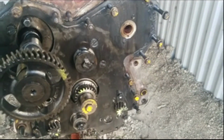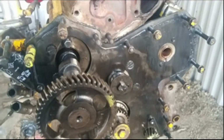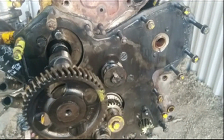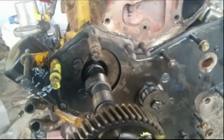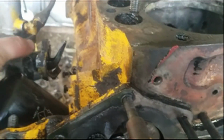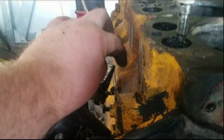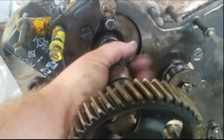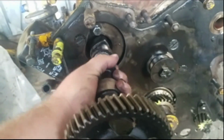One eternity later. Okay, if this wasn't the stupidest thing ever. Trying to get this camshaft out, cannot get it out for the life of me. It's like it's hanging up on something. I was talking to people online, they said to just keep wiggling it up and down and slowly walk it out and it'll just come right out. But it was hanging up and I could not figure it out, and then it dawned on me. I never pulled off the fuel pump. And this was stuck in there. That walks off the cam, and that got between the two lobes and held me up so I couldn't get the cam slid out. Now the cam just comes right out like it should.